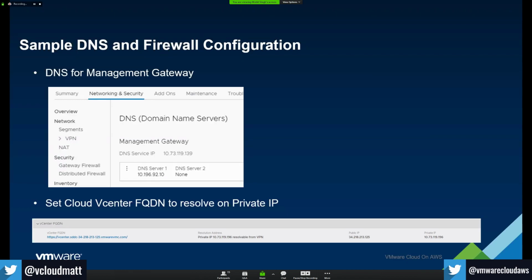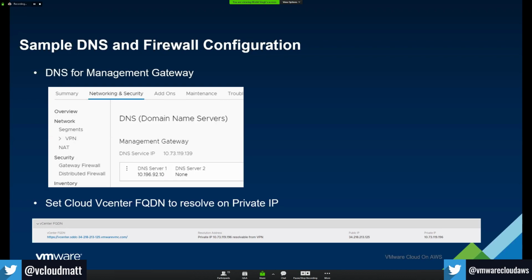So when you input your DNS server IP in here, this will allow the management gateway, the cloud ESXi host, and other cloud management VMs to resolve fully qualified domain names on the management network. You must specify the IP address of at least one DNS server here. And do not forget to allow port 53 on your on-prem firewall to allow these DNS queries to pass through.